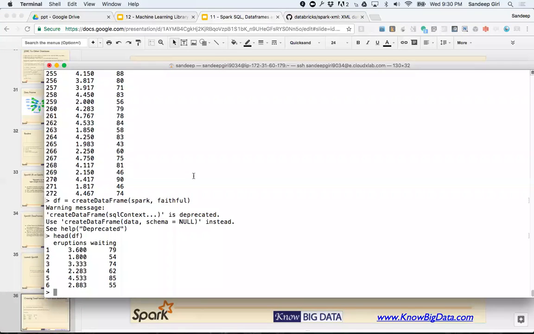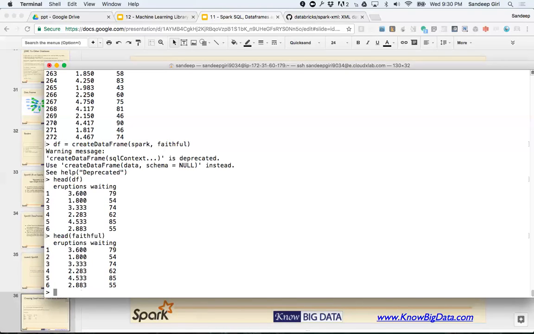I'll show you. If you say head faithful, you see, it's the same data. The DF is created as a Spark data frame, while faithful is, under the hood, core R's data frame.